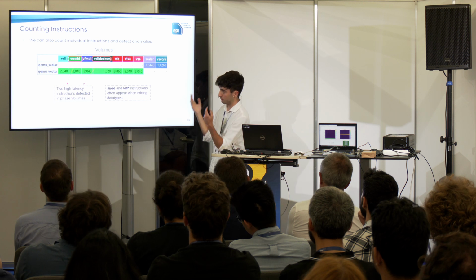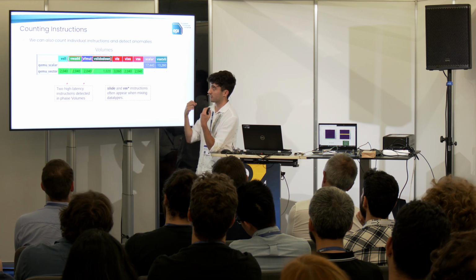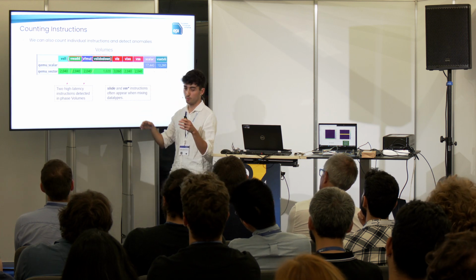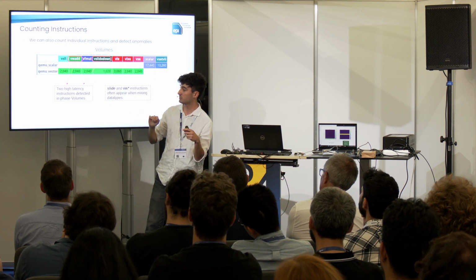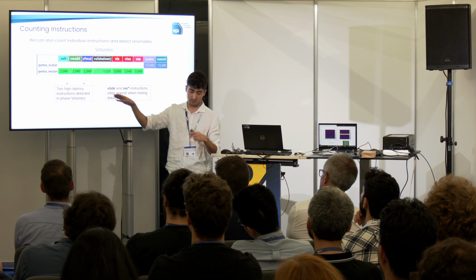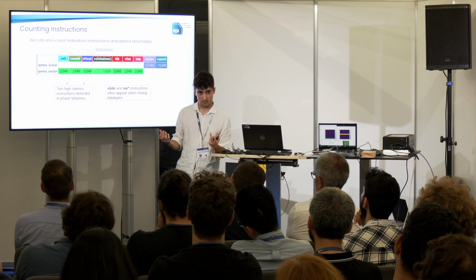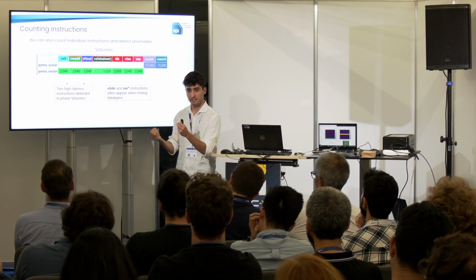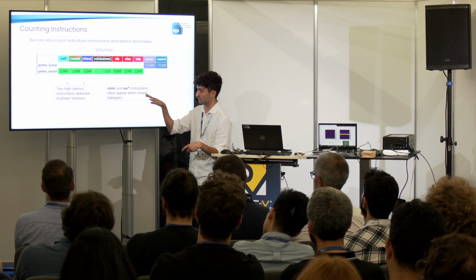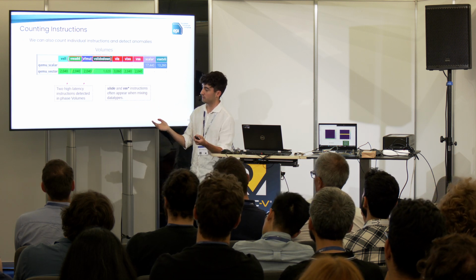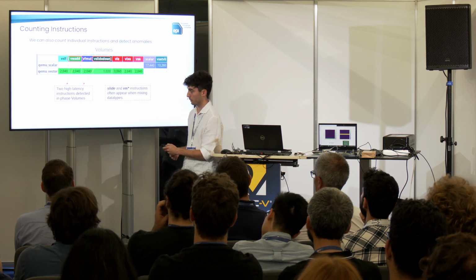Finally, other kind of tables that you can get with this tracing plugin, you can count each type of instruction, and so you can detect some anomalies. For example, I don't know if you are familiar with the RISC-V vector extension, but there are some widening instructions and slide down instructions. These are normally high latency. It depends on the implementation, but they can be high latency. And they are not related with how your code is written. They are not actual computation or load or store. It's normally the compiler not being able to do a good job. In this case, they are related with mixing data types in your code. You can solve this and you can remove them. But this is, again, the kind of insight that you can get with this plugin.